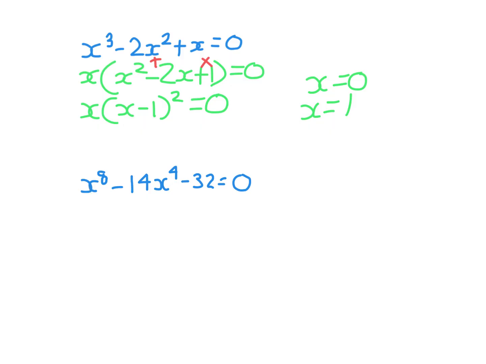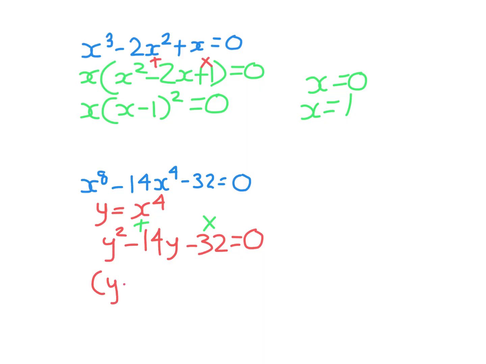Because this is this squared, I can simply substitute y equals x to the power of 4. Using our index laws, this will be y squared. X to the power of 4 squared is x to the power of 8. So I'm left with y squared minus 14y minus 32 is equal to 0. So this is just a normal monic quadratic trinomial. Two numbers that multiply to that and add to that, I end up getting negative 16 and positive 2. Okay. So solving that using the null factor law, I get y equals 16 or negative 2.